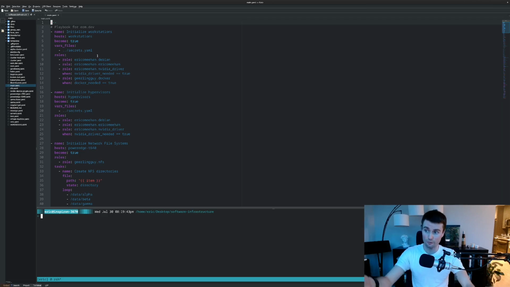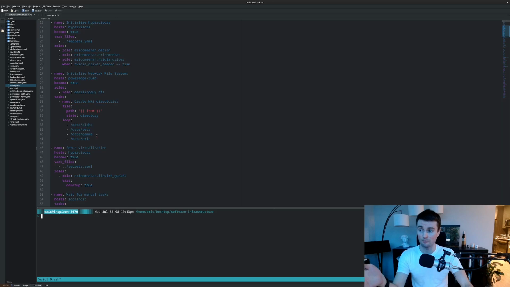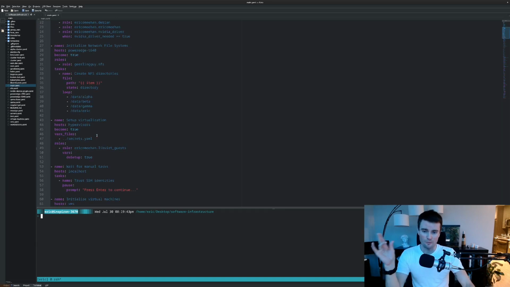It's going to go through every single task in this playbook, and not necessarily just execute it. It's idempotent, which means if the state that is described here is already true on the system that you are operating on, then it is not going to execute the same thing twice. That makes sense.